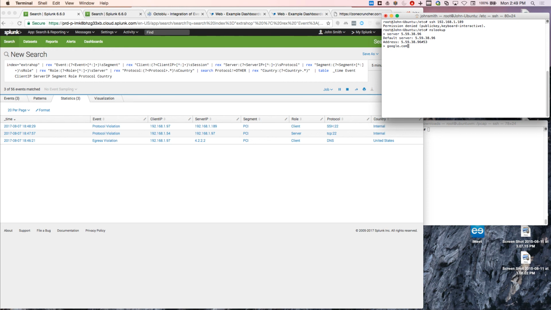So we're going to see an egress violation, and it could be that it has been shut down now. I'm not sure, but eventually you're going to see it pop in here. You'll see a DNS request to a DNS server in the Ukraine. So here we've got 1, 2, 3, 4 events, all of which are actionable. I have a rule about what ports and protocols are allowed to communicate with this PCI segment. And I also have a rule saying I want to be alerted when there's any non-RFC 1918 egress.